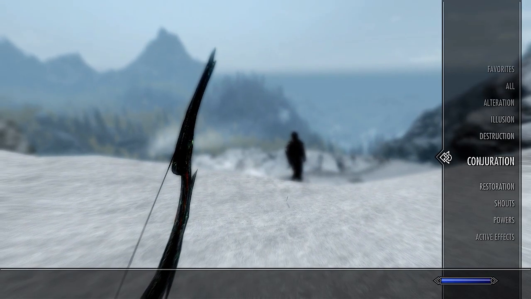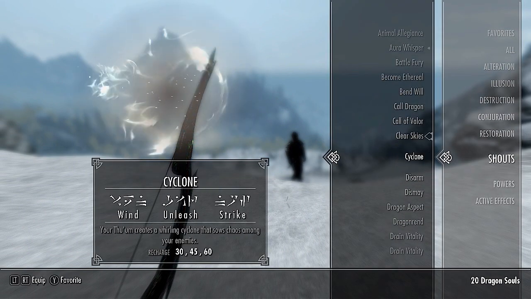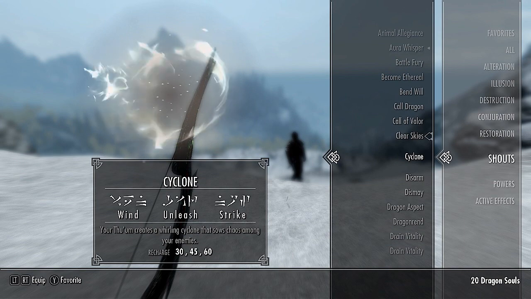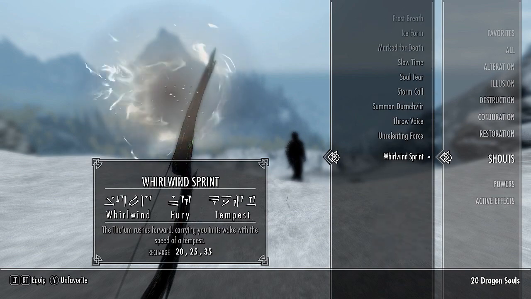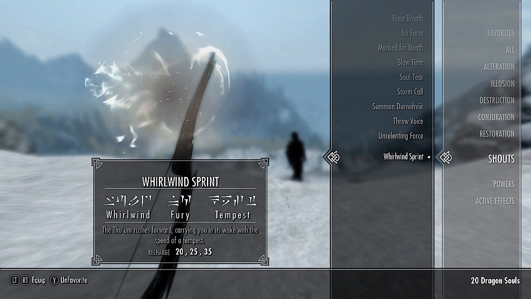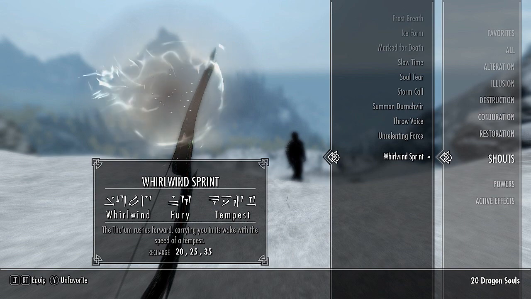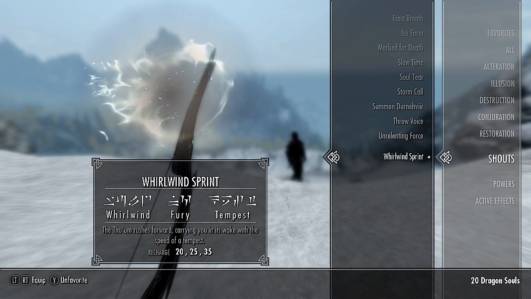Oh yeah, and for the shouts, lastly, people say that you should stick to defensive shouts like Unrelenting Force, Ice Form, and Whirlwind Sprint. To me, Whirlwind Sprint doesn't really help, honestly, because even though it lets you avoid one of his attacks, primarily his shout that he shoots at you, when you get away, he's just going to pull out his bow and arrow and rapid fire towards you. So, I don't know. You can use Whirlwind Sprint if you want.